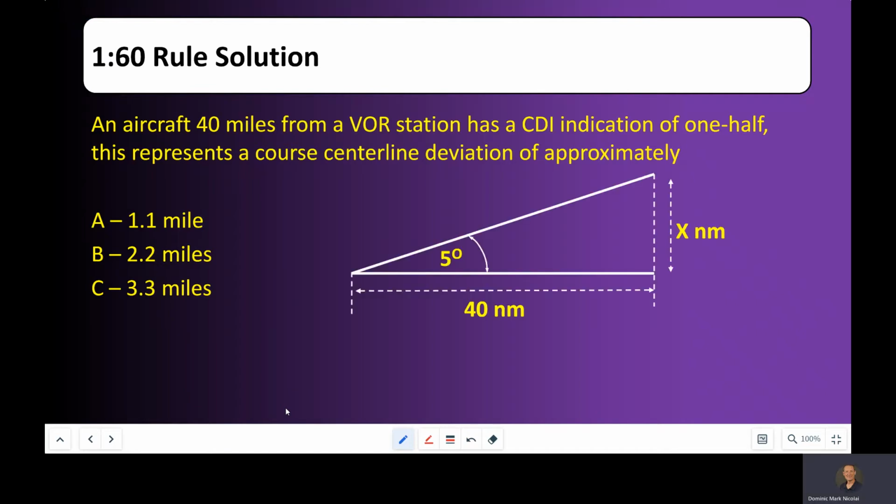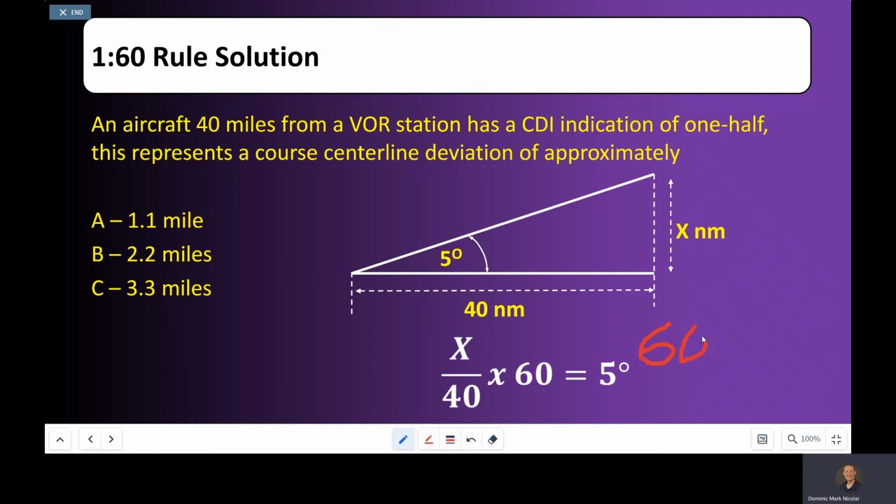So here's our basic problem here. This is an FAA test question. We just set it up with the formula x over 40 times 60 equals 5. We've got to get 40 out of the denominator. Multiply both sides by 40. That leaves you with 60x equal to 200. Then divide by 60.